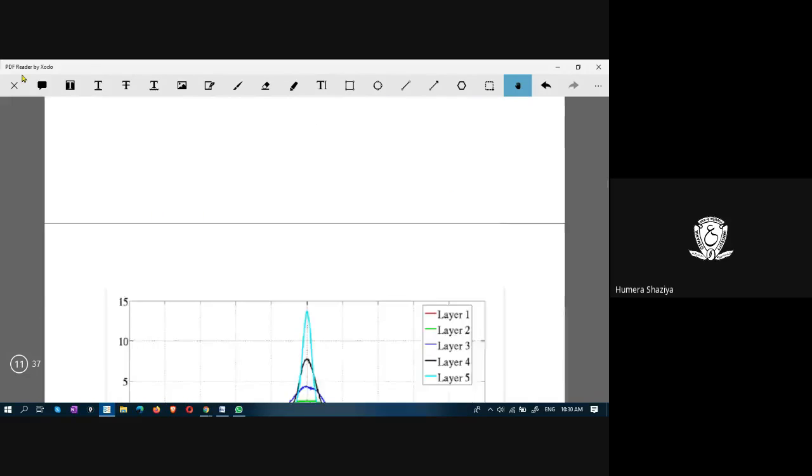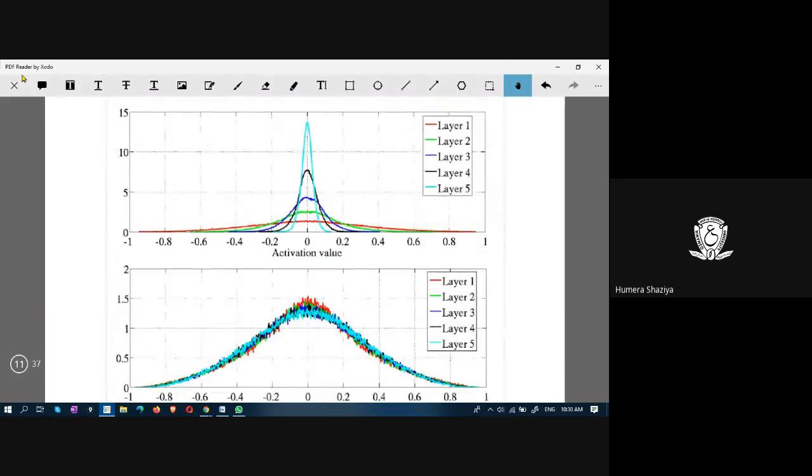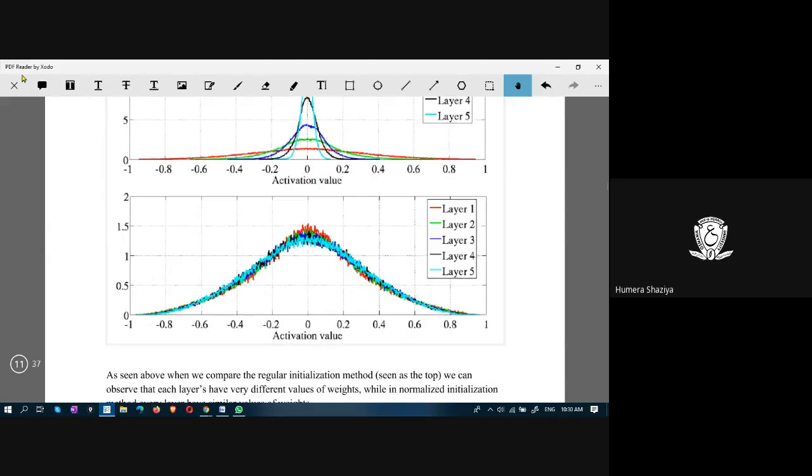This normalized initialization, when you plot, will give different activation values at different layers. You see layer 1, 2, 3, 4, 5, and then here different initializations will give different activation values for different layers.